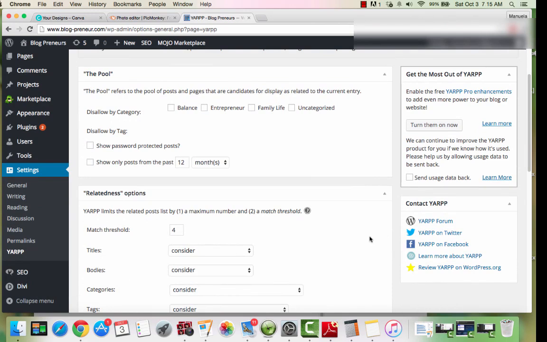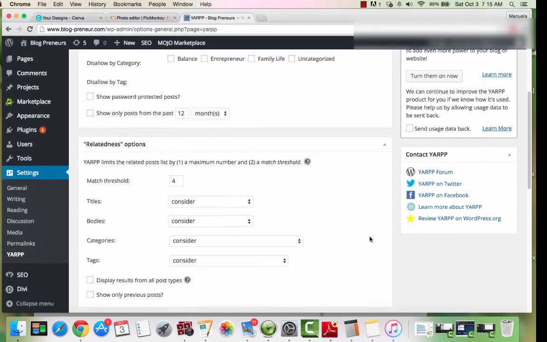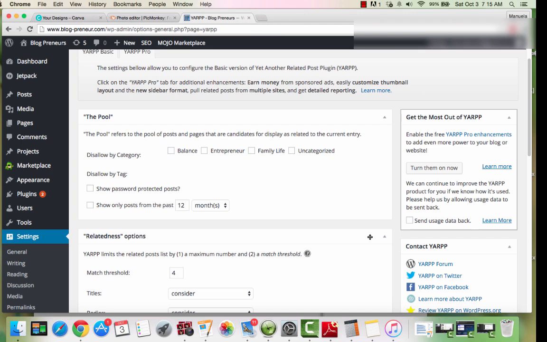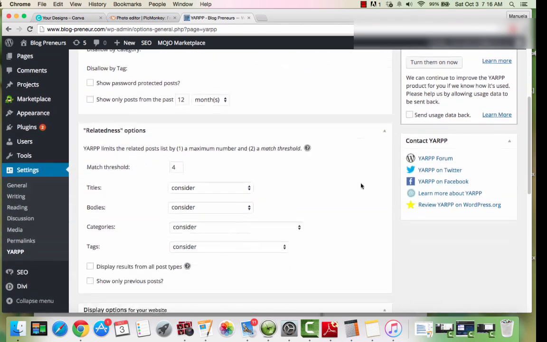So I want you to go through and read this. Don't get intimidated by what you see. The categories listed here are going to be the same categories that you created before with your blog post. Remember, if you need to go back to how to create categories, you can go back to some of the previous trainings. So remember, before I had written balance, entrepreneur, family life, and uncategorized. All of that is the pool from which they will choose. Okay.